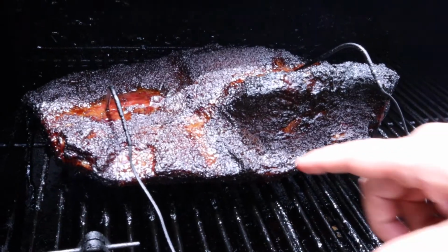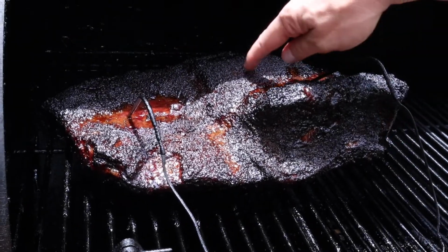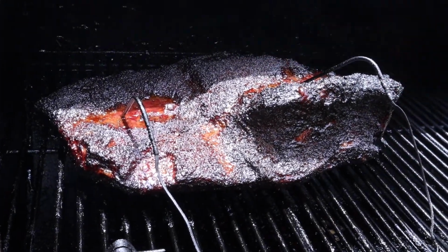But you don't want to wrap your brisket before you have the bark that you want, before the surface looks as good as what you want. So once it's got the right bark, you can kind of touch it with your finger and it doesn't scratch off. You can feel it. It's not hard, but it's nice and soft, but it's been set on that brisket. Now you're well on your way.